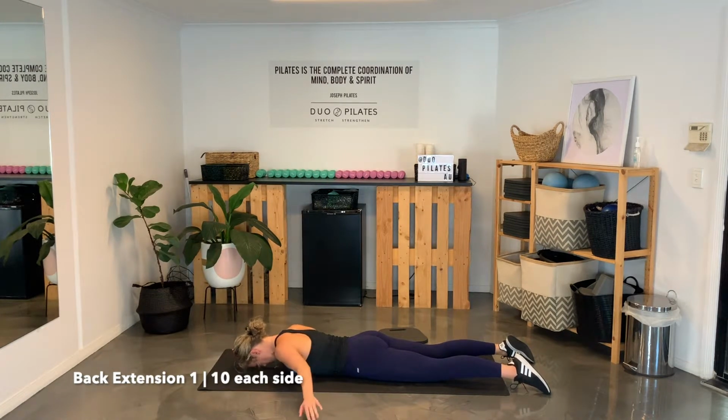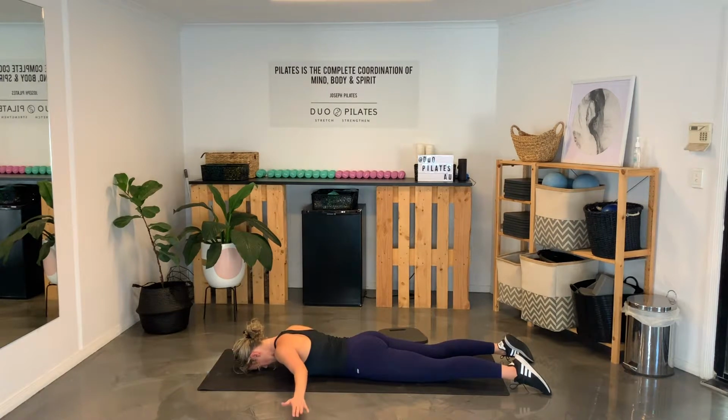And then from here, you're going to keep your forehead on the ground and then you're going to lift and lower your arm. Try not to let your shoulders rise up around your ears. So pull them down your back as you're doing this exercise. So you're going to do 10 on each side. And then changing to the other side.